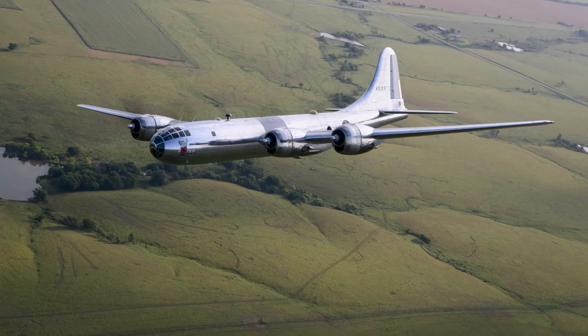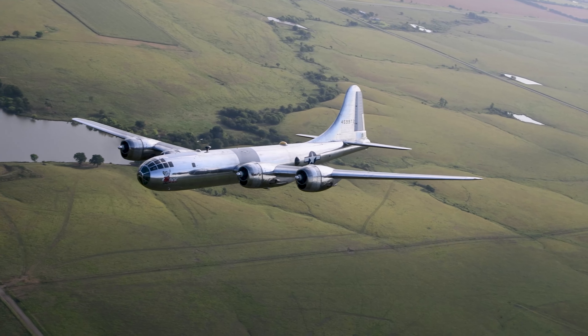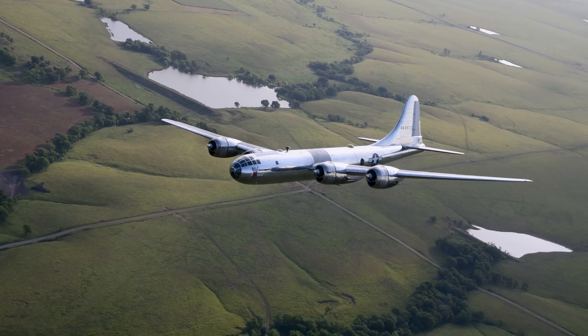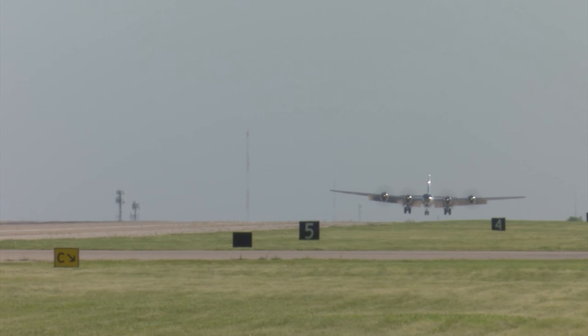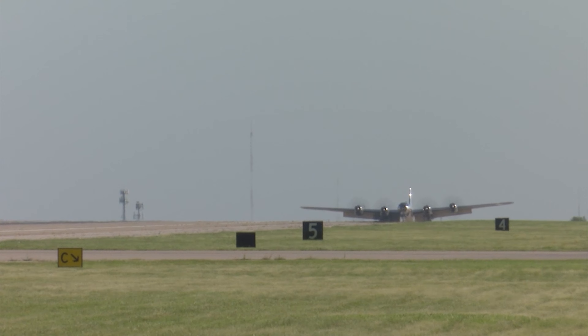What's your final approach speed typically? That would be about 140 miles an hour down the funnel. Doc 72, you can make straight in for runway 35. Straight in 35, Doc 72. Coming in to land, to stay on final you'll just consistently knock down a wing and bring it back. And it's an absolute honor to fly — it's a blast to fly. Truly just fun all around.